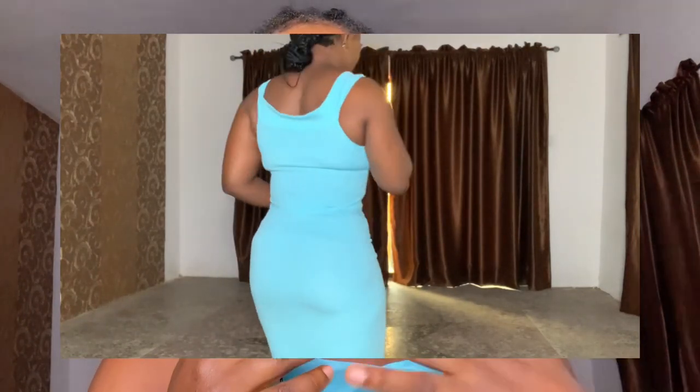My final take on the waist trainer belt: it's not something I'm going to wear under a really tight dress because you can see it was kind of showing under my dress. I feel it's something you can wear under a free dress, or maybe at home when you want to do your house chores — just to train your waist — not something you wear outside the house. Regarding comfort, it is not the best, but it is manageable if you are used to waist training.